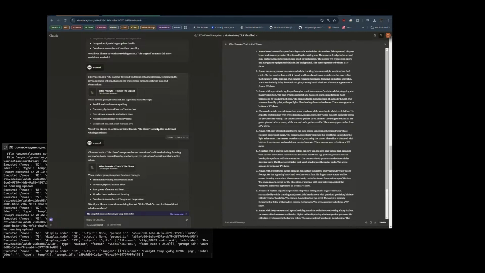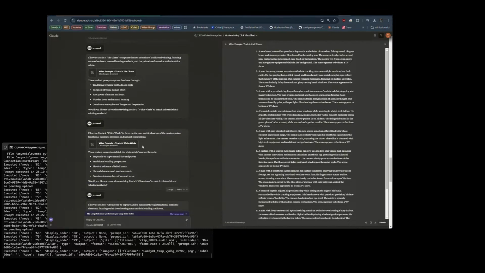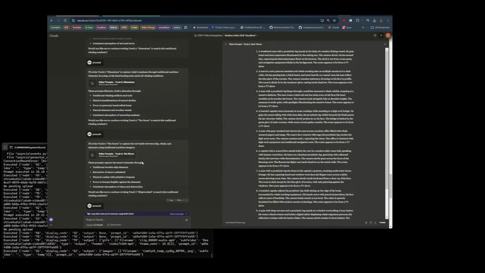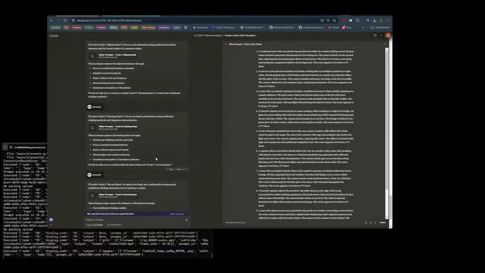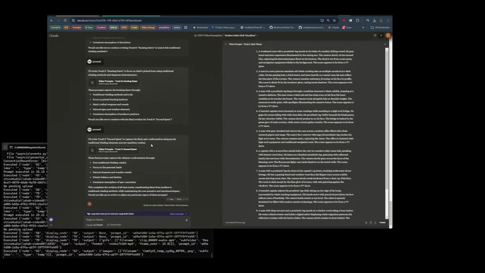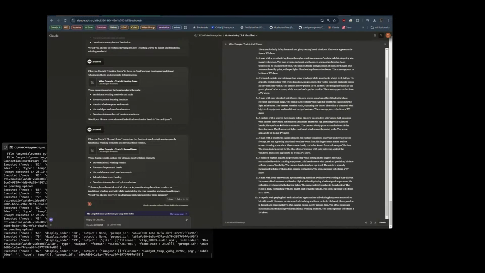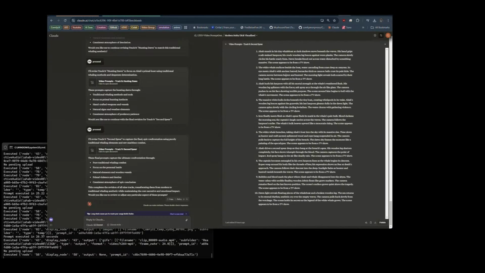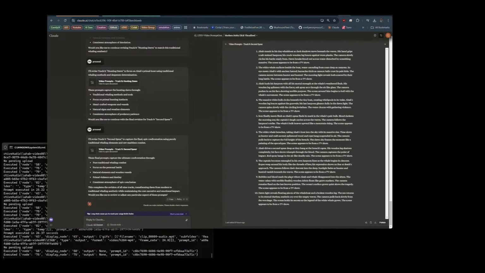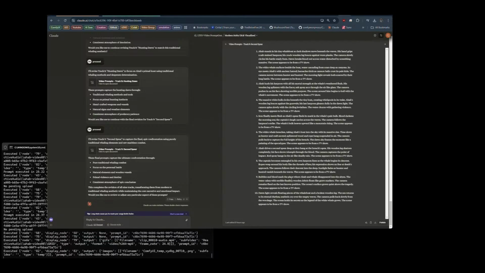Anyway, so like I said, what we've done is we've gone through each track. So the Legend, the Chase, the White Whale, the Obsessions, the Storm, Shipwrecked, Hunting Dawn, and Second Spear, which is track 9. And in this way, we go through all of these different prompts, and they are optimized for LTXV. But it's very easy to run these through Hunyuan if you just wanted to get better quality. It's just obviously, instead of it taking 10 seconds per prompt, it would take 5 minutes per prompt. So there's quite a big time difference, okay?